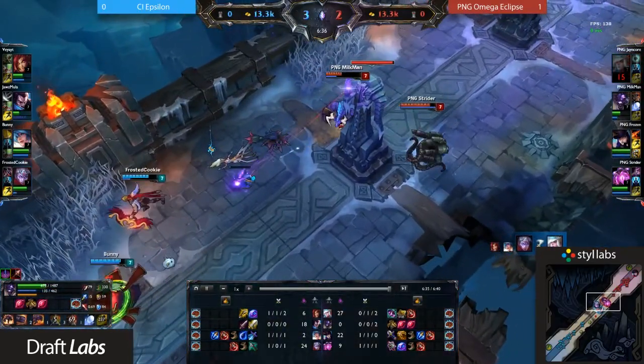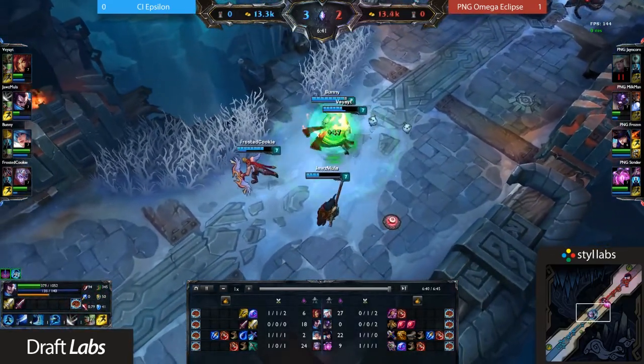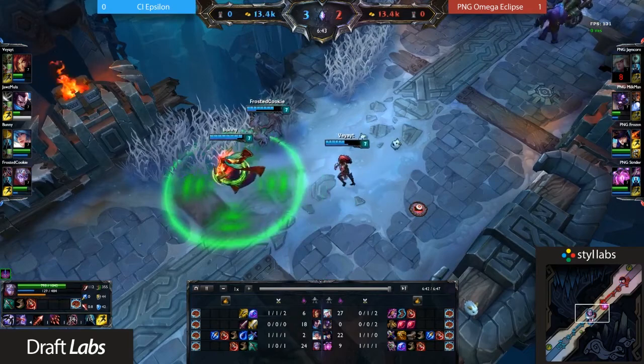Now, level 7, ranks are getting high in those queues. Counter Instigate able to pick up a kill on Janecore, surprisingly enough. Jannas aren't usually the ones who are killed by poke.